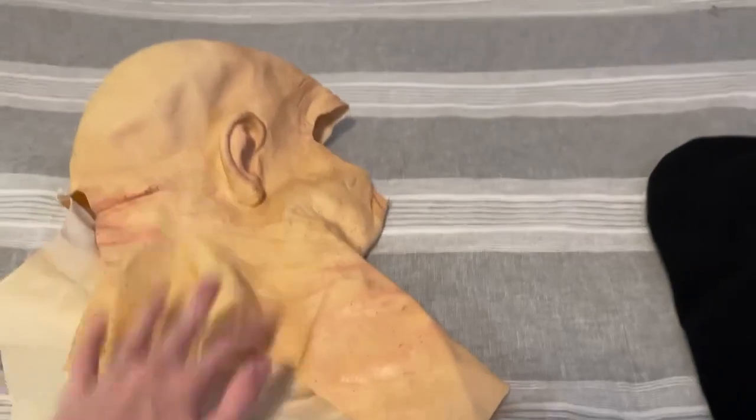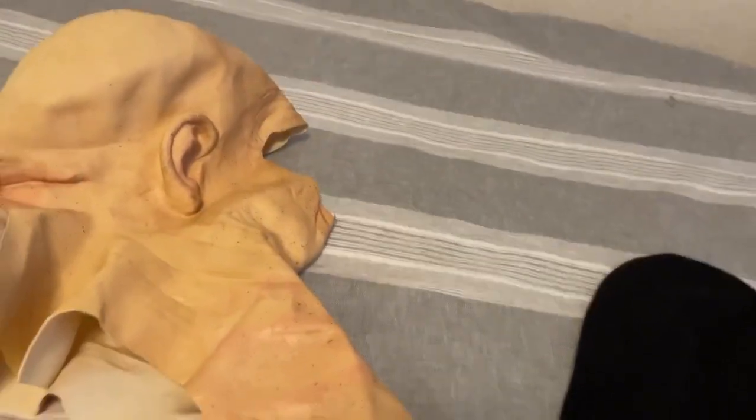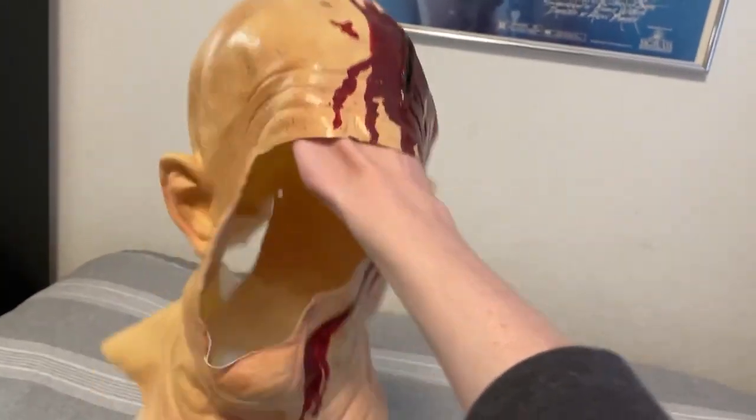One thing with this hood is if you have longer hair like I do, you are going to want to wear a balaclava underneath it just because of how much this thing will grab onto your hair. But other than that, I do really like how this thing looks, and for $20, this is a very good Jason hood.